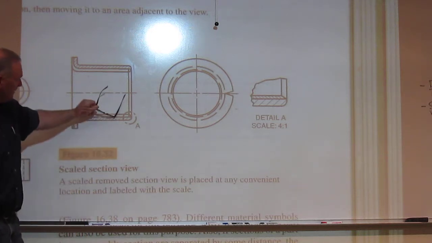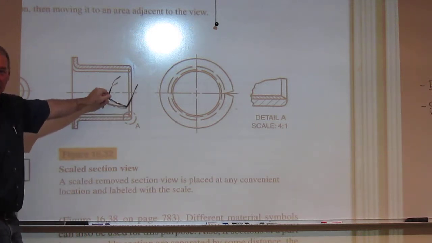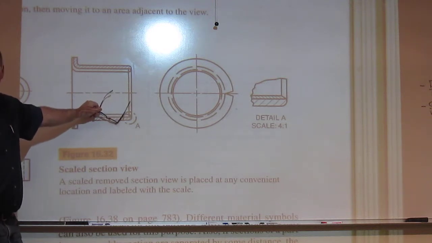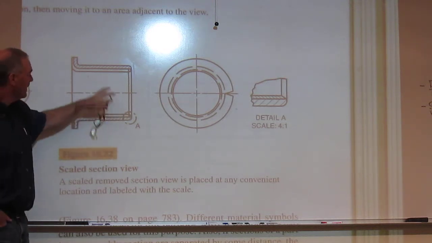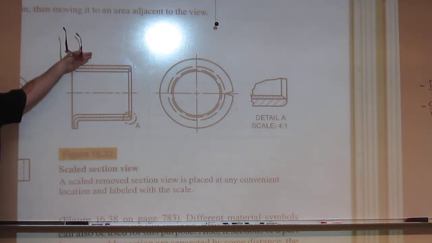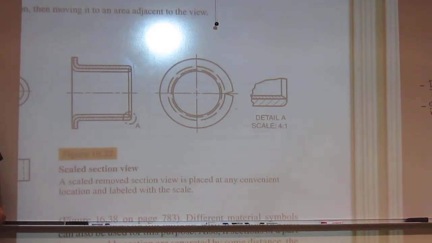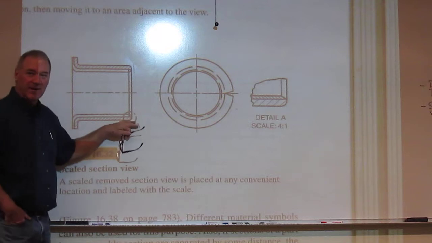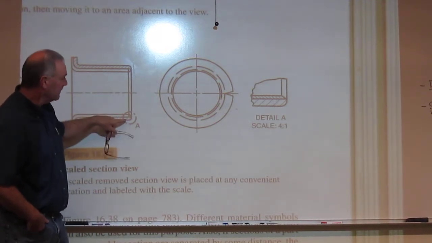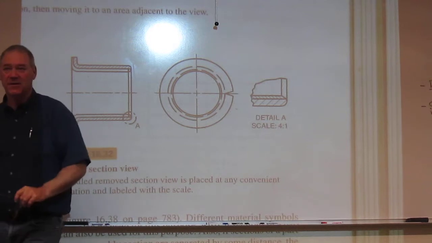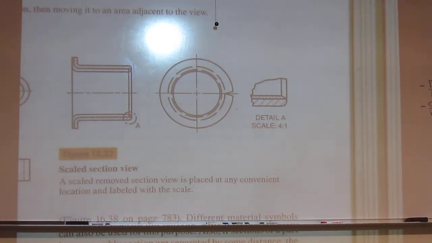Now, keep in mind, when we pull this out, are they rotating this 90 degrees? No. They're just saying, I can show the whole object quite well here, except for this little joint right here. And so we're going to pull that out. They're not rotating this. So again, there's a nomenclature. We've got the little circle. We pull it out. This is really the removed convention, and then we section it. So we still call it a removed section. I'm not going to go there on this test. We will be living with this view next semester.